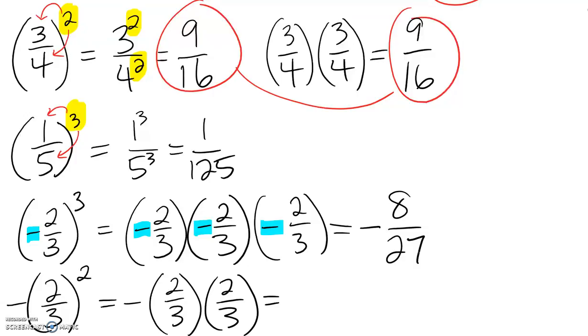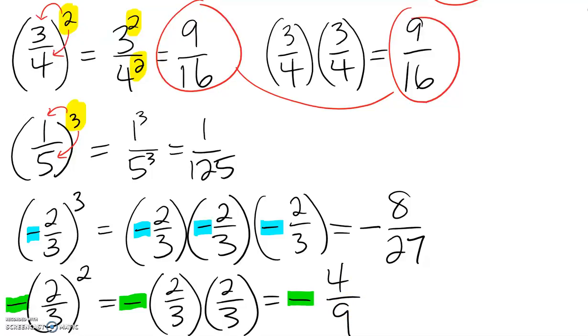And then the last problem, we have our negative sign, but where is it? The negative sign is outside of the parentheses. So we are going to carry that through the problem, right? We have our parentheses and we have our numbers. So this is 2/3 to the second power. That's why I wrote this 2 times. The negative will just carry through the problem, all right? And then we just do the math. 2 times 2 is 4, and 3 times 3 is 9. So that's all there is to it.